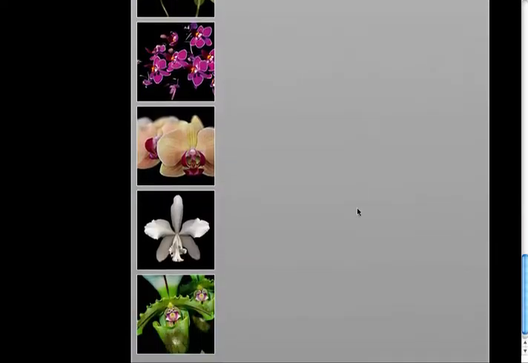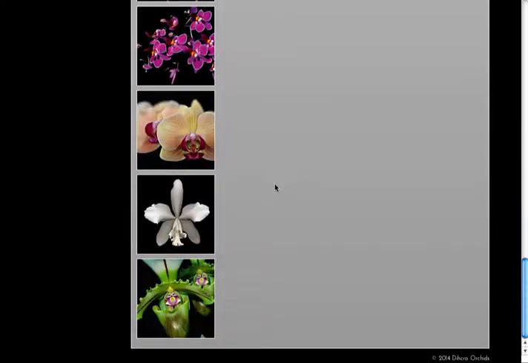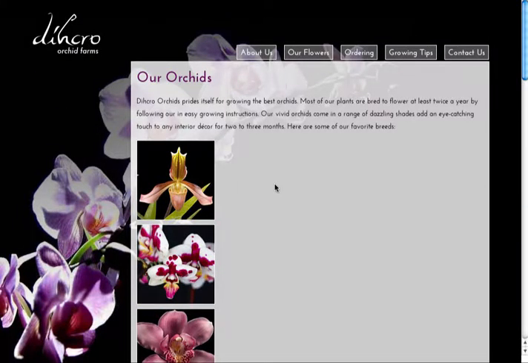So you can see how I just have one long column of images. And because we haven't added any of our CSS styles, this is the way we would expect the page to look. In the next exercise, we'll style the page with CSS so that we can get more of a grid-like structure to display our images.